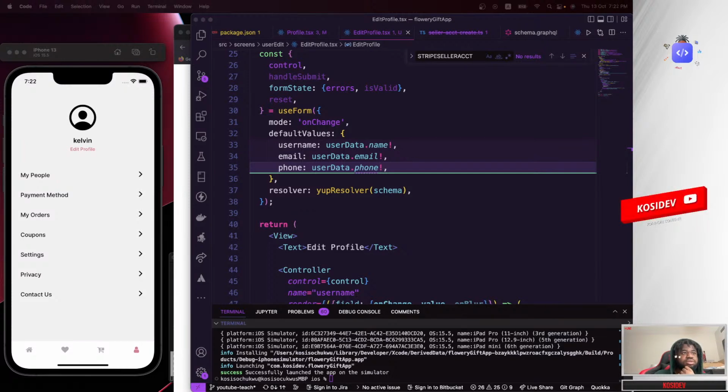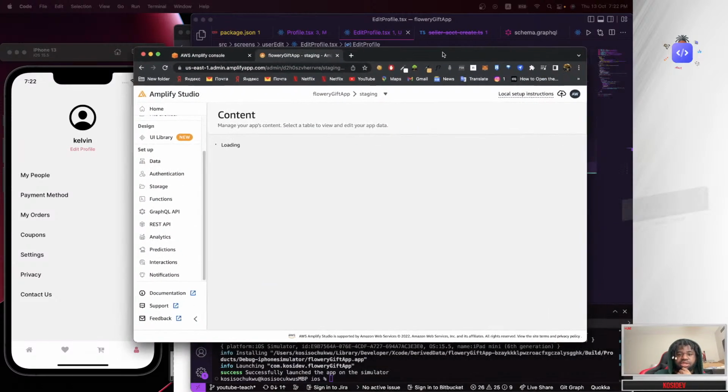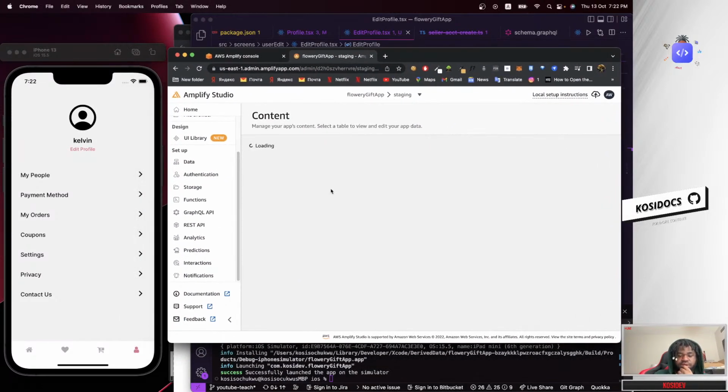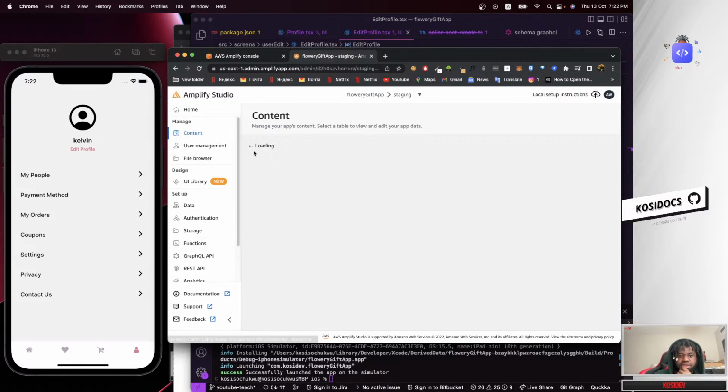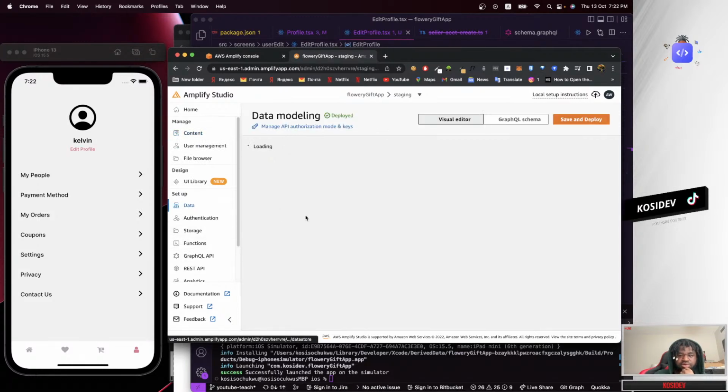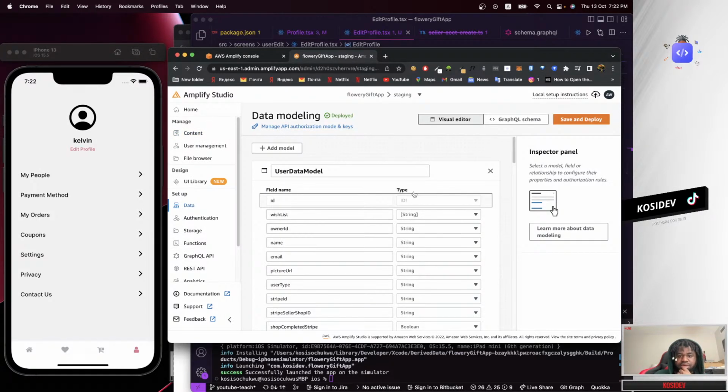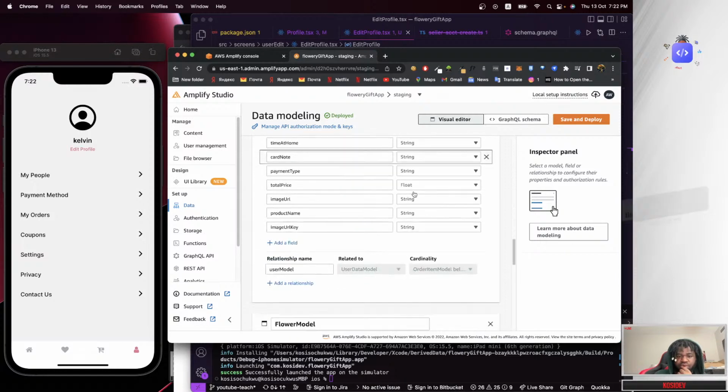Let's see. It looks like it's actually not ready yet. It's still telling me it's loading. Well, let's take a look at the data path. Yeah, so here we go.